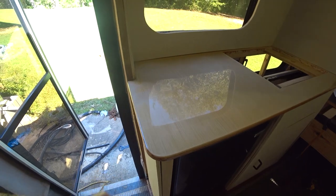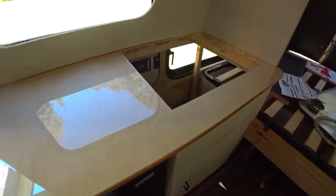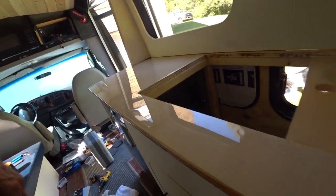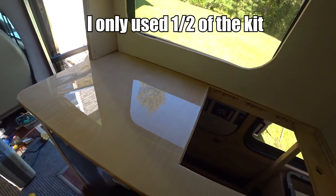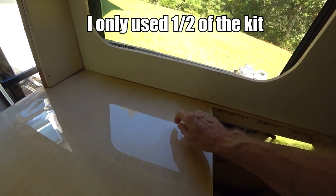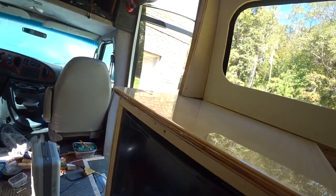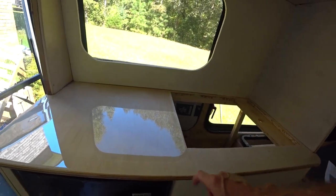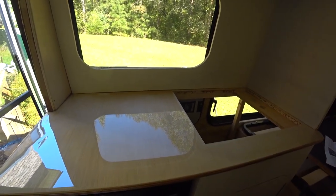Still a little tacky, but got a nice finish on it. Pretty happy with it. Got a few little imperfections and little waves down there, but not a bad finish for $12. I think I got one little bug in there, but I can live with that. The edge came out really nice. So, yeah, I'm pretty happy with that. It takes 72 hours to harden, so I'm going to leave everything unattached for right now.